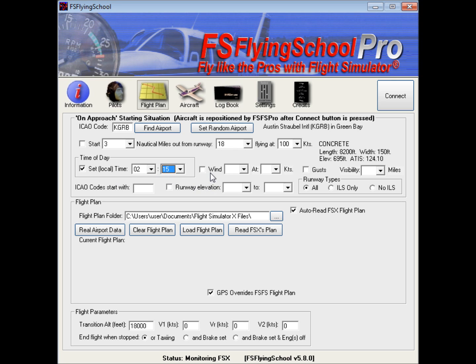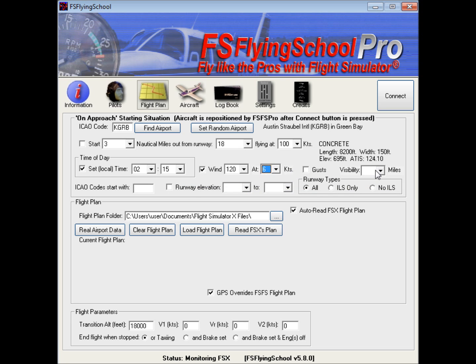We can also, if we want, have wind involved with our approach. So let's see, we could say that we want the wind. We've got the different directions for the wind here. So let's say we want the wind to be 120 at 6 knots. Okay, we can have gusts if we want to. Note that the tip tells us that this should be used with caution. This can be very challenging, and the strength of the gusts is in proportion to the wind speed that we've selected here. If you select a high wind speed and you turn on gusts, it's going to be very, very difficult. So use that with caution, but have fun with it.